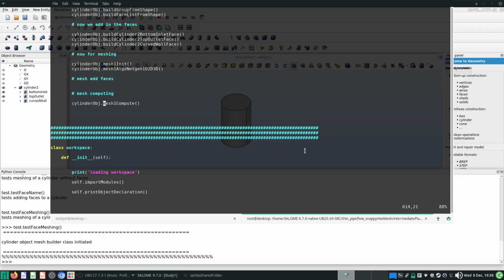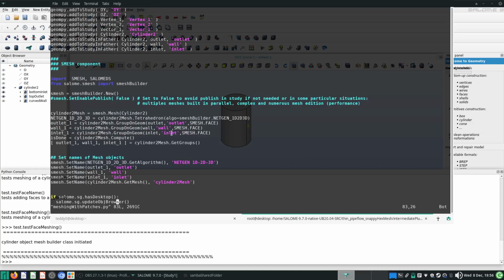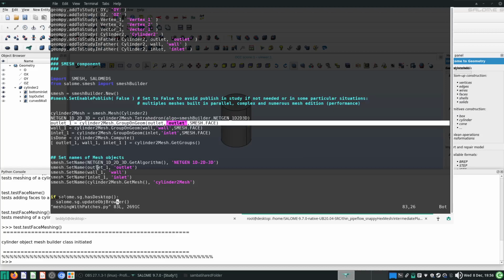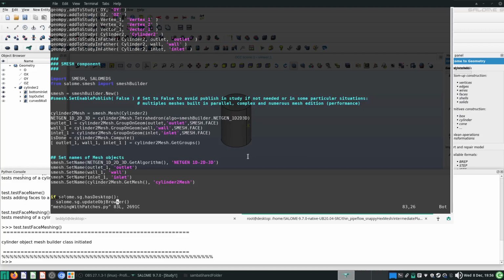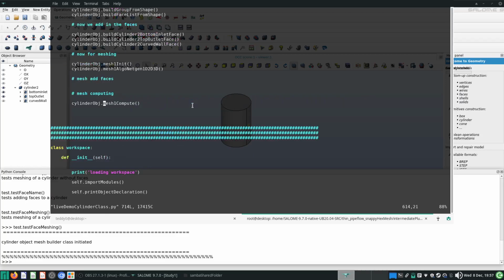Okay, so we'll have to do the face addition now, and for that we'll go to our next thing here. We will have our outlet, wall, and inlet. So we'll need a few inputs over here. We'll need the outlet object and the outlet name. So let's do some get functions for them.